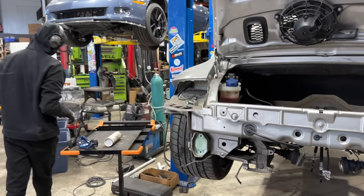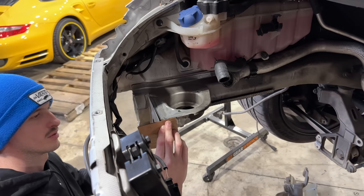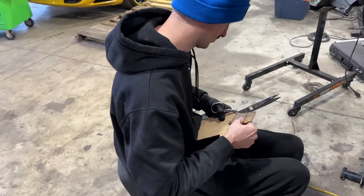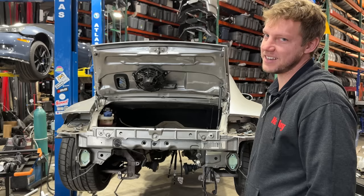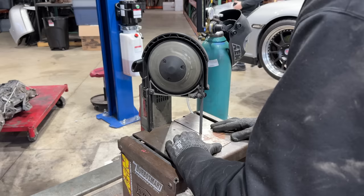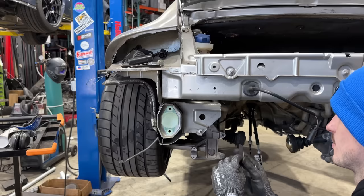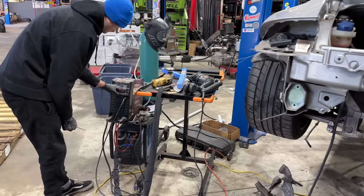That's a pretty precision 45 degree angle right there. Yeah, it's for the AC lines. Freehanding it with the Sawzall. Using some CAD, some cardboard aided design. Nothing wrong with that. Holy crap. You cut that much of it out? It's a good thing it's not a turbo, huh? I'm not going to say I feel bad, but I would partially feel bad cutting up a nice turbo to do this. Why don't we just cut that one up real quick, just for the fun of it? Yeah, that's a lot of cutout. A lot of room. And it's still not enough.